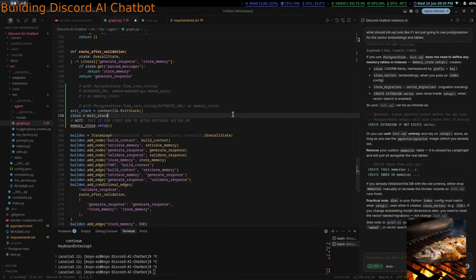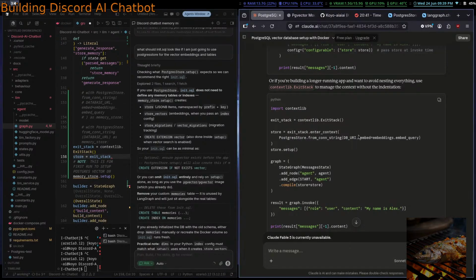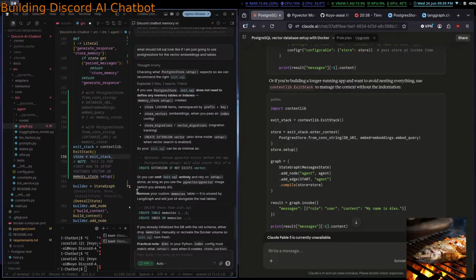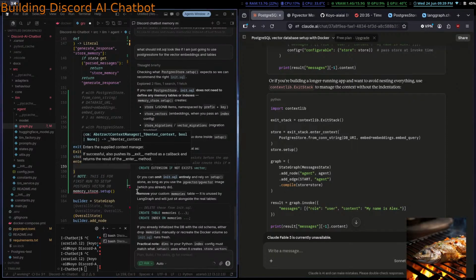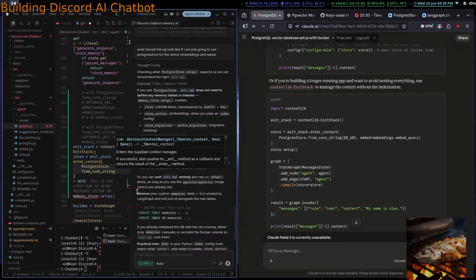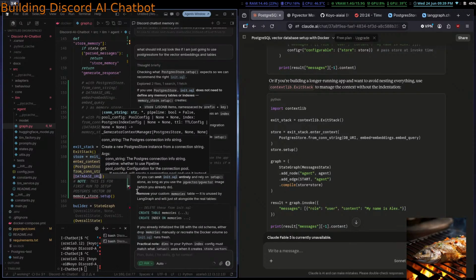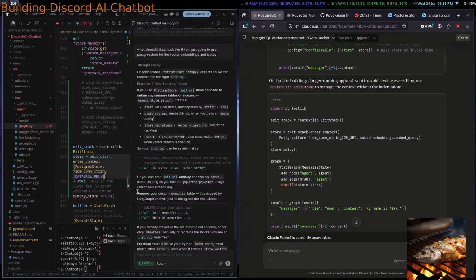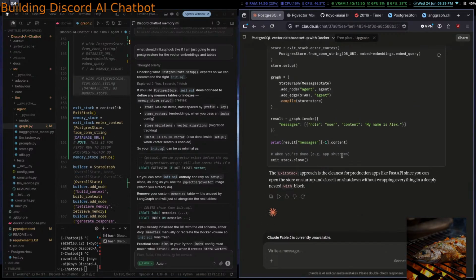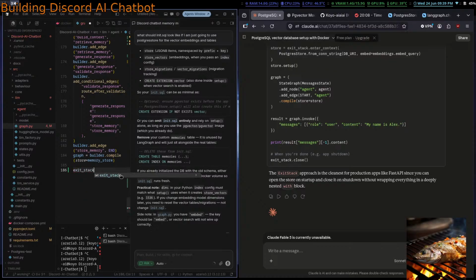Exit stack dot enter context Postgres store dot from constring database URL, and then we do memory store as setup, right? And then memory store equals all of this, graph invoke, and then at the end we do exit stack dot close.